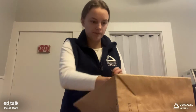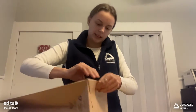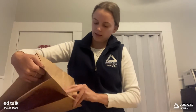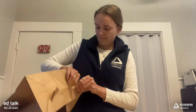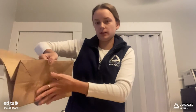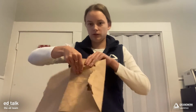To your bottom. This is where it gets a little tricky. So you'll see on the bottom that it's sealed together in a few different places. So just go ahead. Okay, you'll see that I ripped it a little bit, and that is okay. This part will be trimmed off in the end.